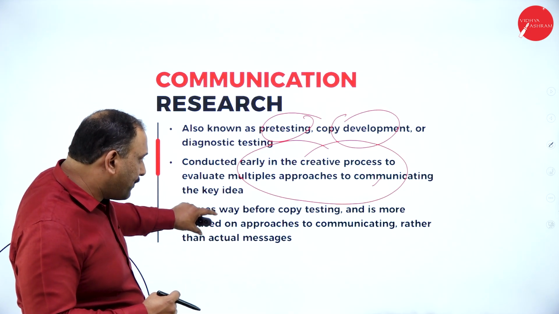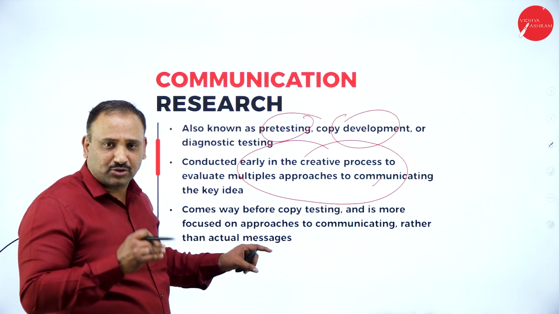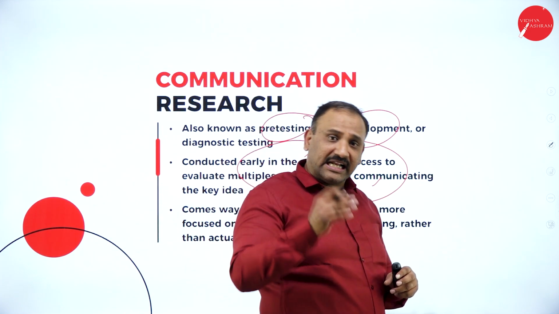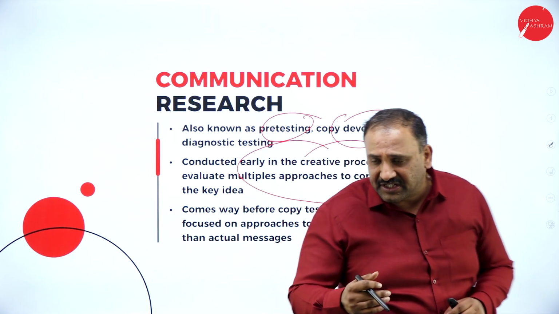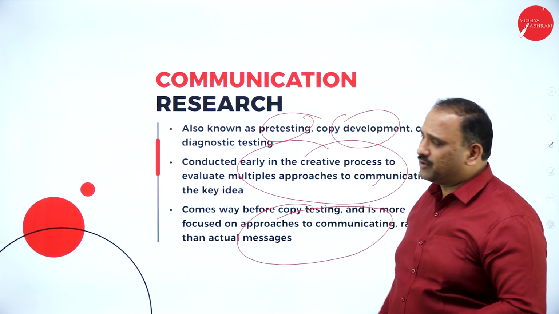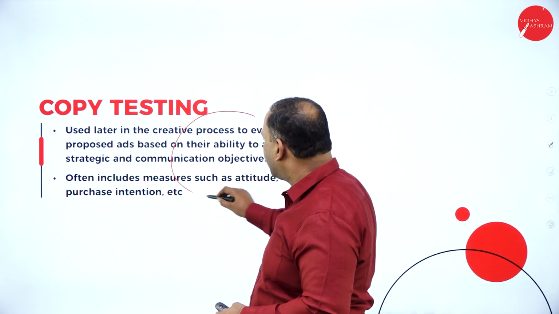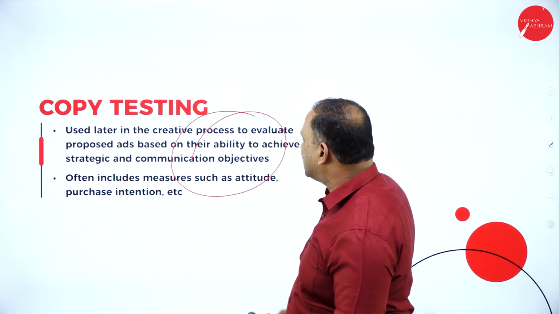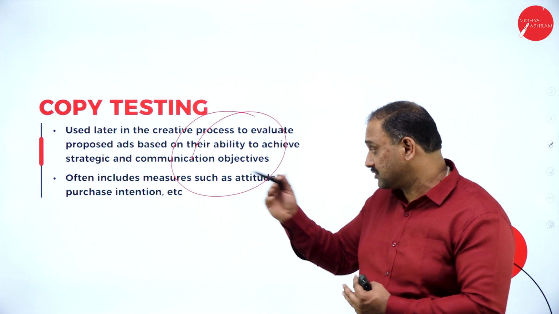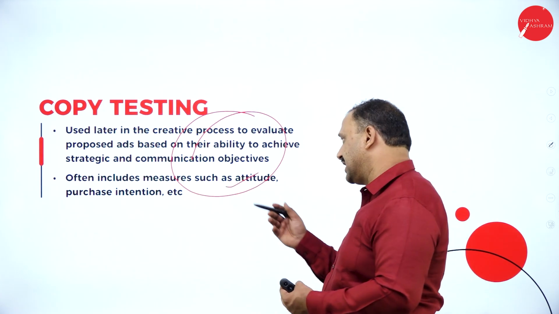Now, before the copy testing, it is focused on the approach of communication rather than the actual message. So first, let's try to communicate this idea to the people. Let's first try to see whether it is reaching them or not. Once it reaches, then yes, it's going to make a huge amount of difference. Copy testing is used later in the creative process to evaluate the proposed ads based on their ability to achieve strategic communication objectives. Often, it includes measures such as attitude, purchase intention, and so on.